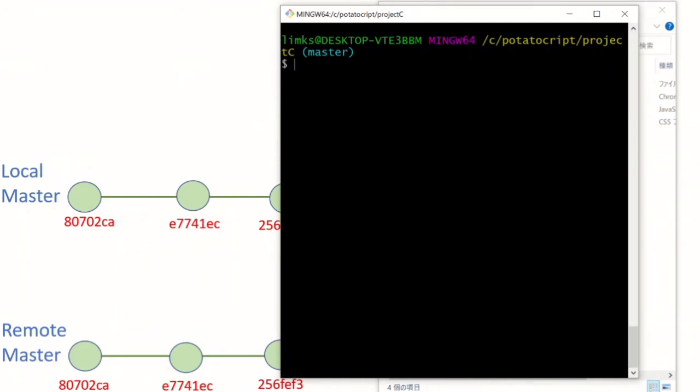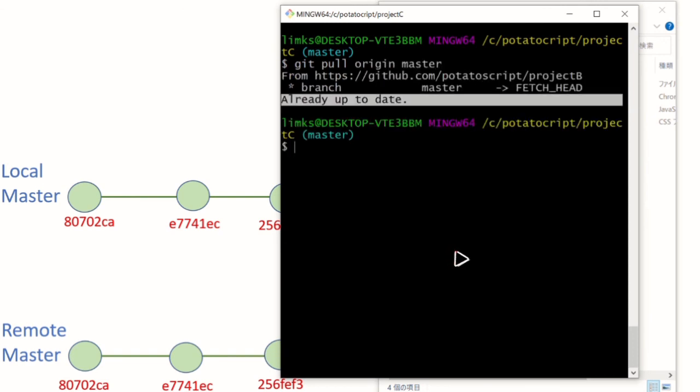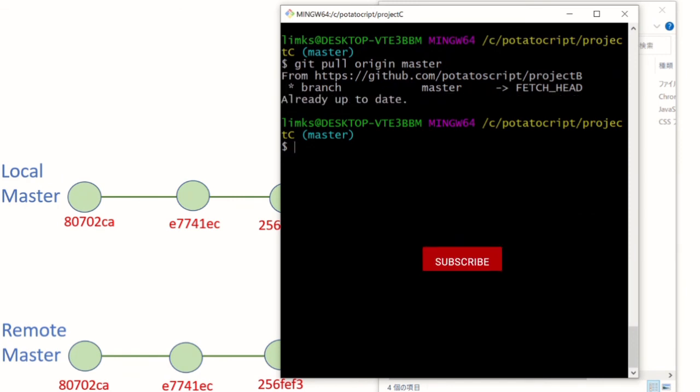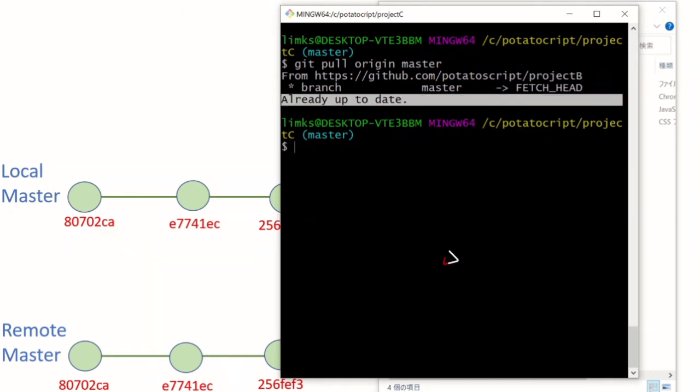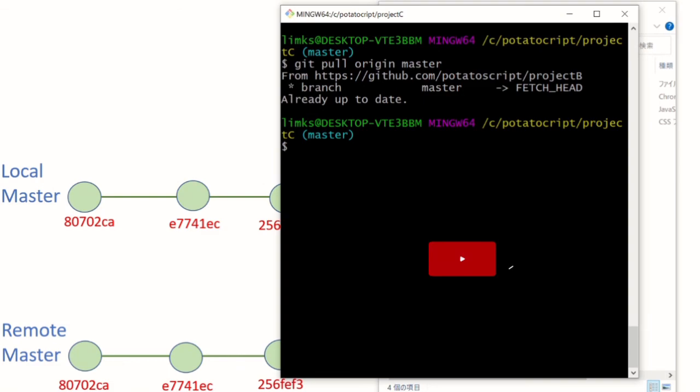So I think that's all for today. In the next video, I will show you how to solve the conflict. Because for example, now I pull the origin master, and you see it will give you a message saying already up to date. For example, it's when you are working on your branch and another person is working on the master branch, changes the content and merges his branch into the master branch before you. Then your master branch in your local repository is out of date, so it will give you a conflict. How to solve this, I will show you in the next video. So thank you for today.